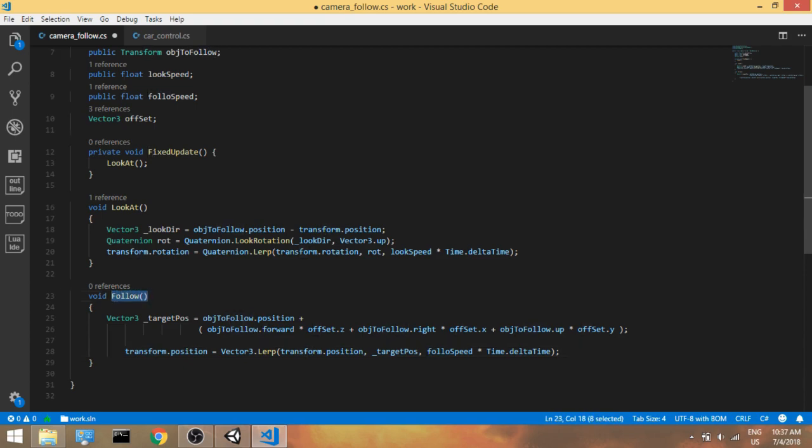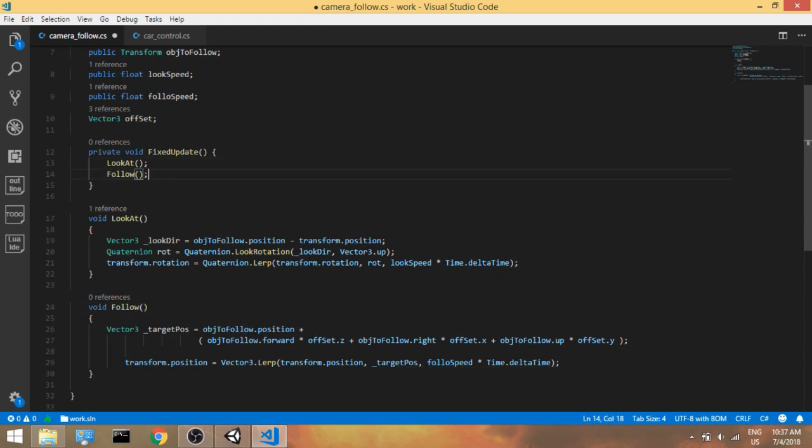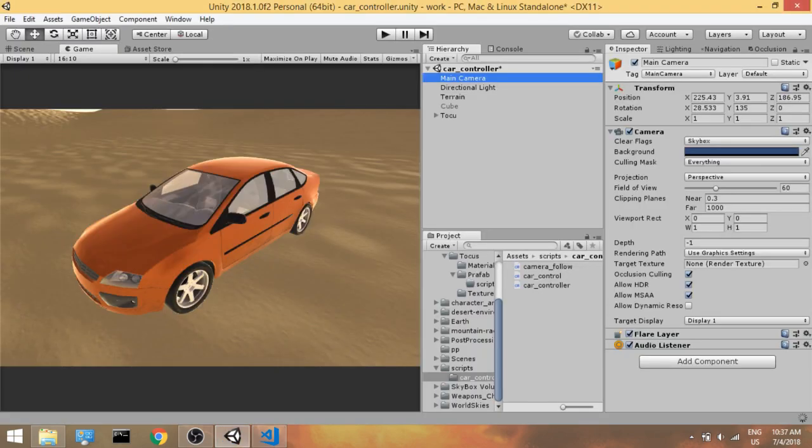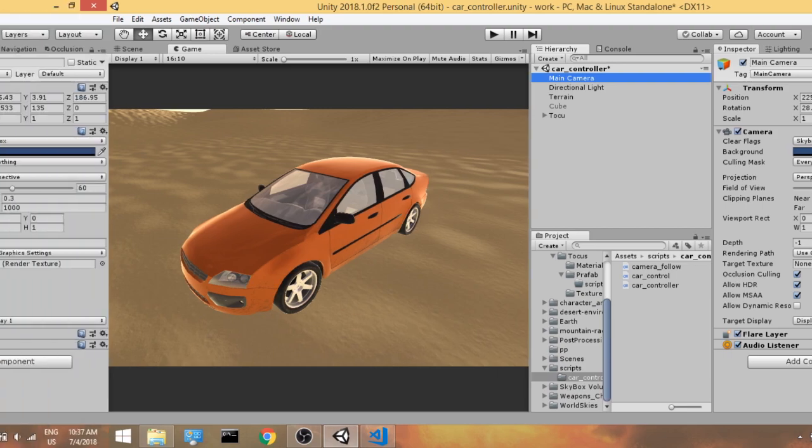Then I have called both of the functions in the FixedUpdate. Inside Unity Editor, drag and drop the script onto the main camera.